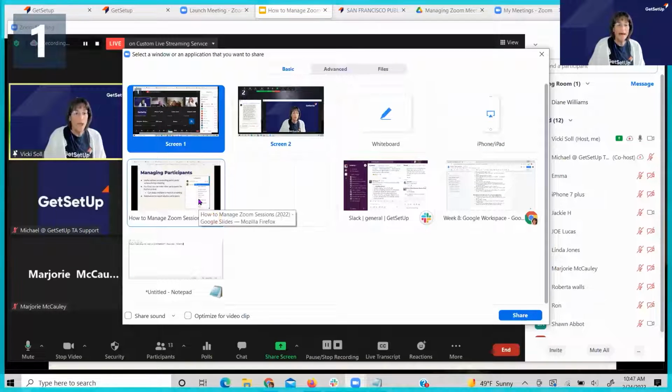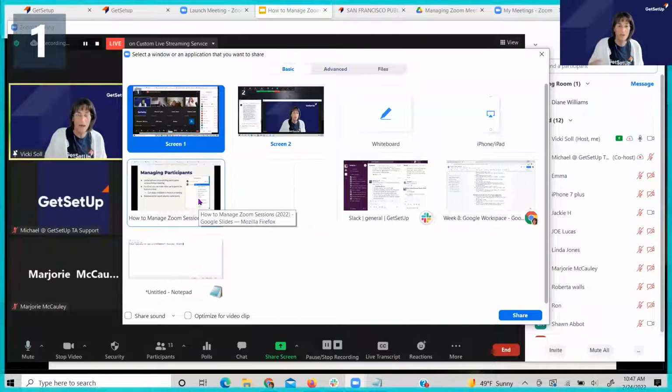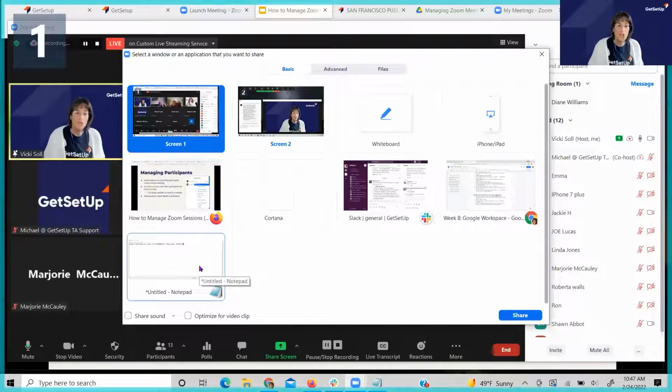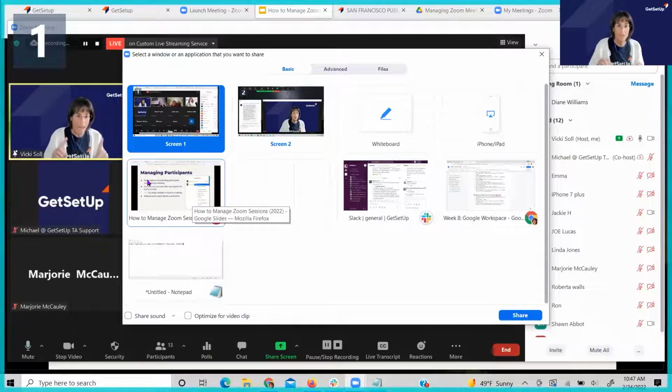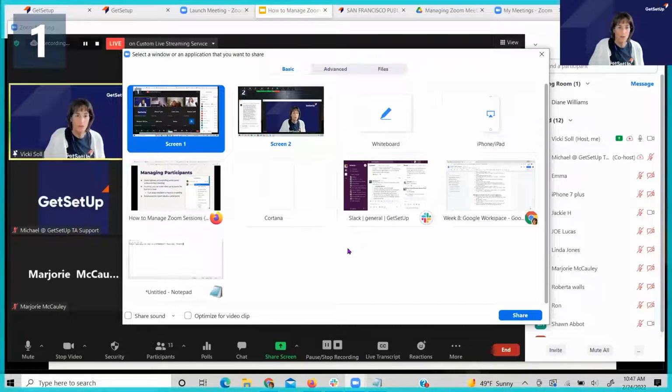Now, if you have any applications currently open on your device, you will see them listed down here. And if you just want your participants to only be able to see a particular application, if you just want to share an application, then you'll select something from the second or third row.